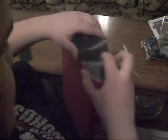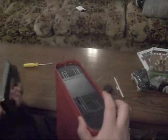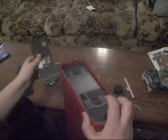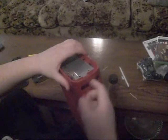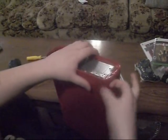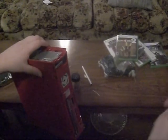What's going on, guys? This is just the first part of how to disassemble an Xbox. What you want to do first is take off the hard drive. After that, just flip your Xbox upside down, and this little flap right here, just hold on to the side like this, and just pull off, and it'll just come right off.